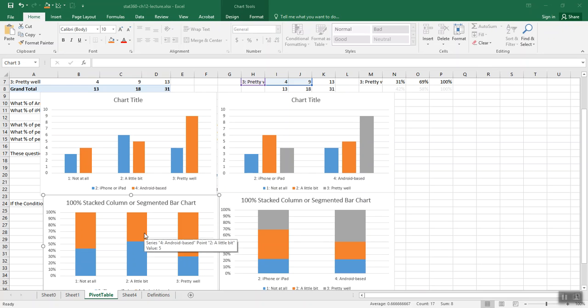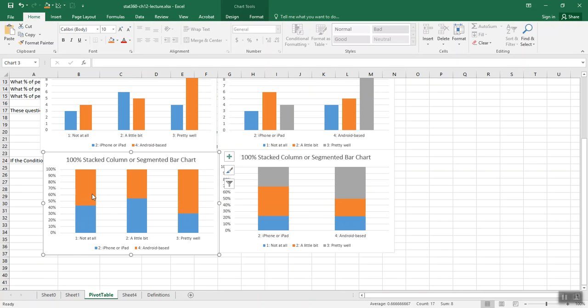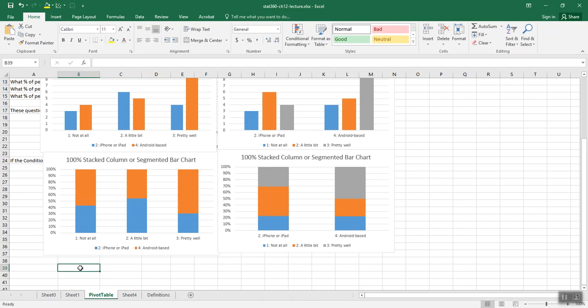When you see these graphs, you can ask to basically read a number. You could say, what % of iPhone users know Excel a little bit, level 2? Is that question answered by this graph or that graph? You should think about that.